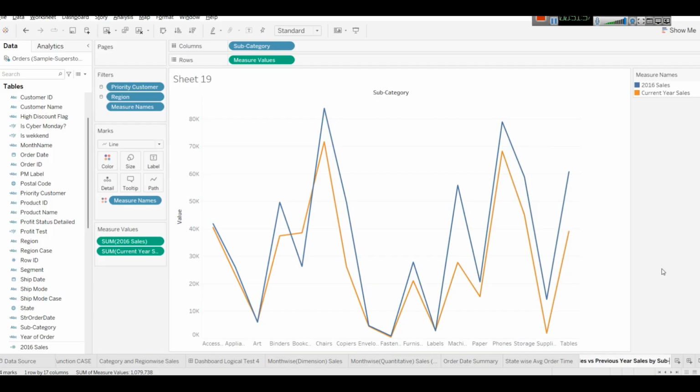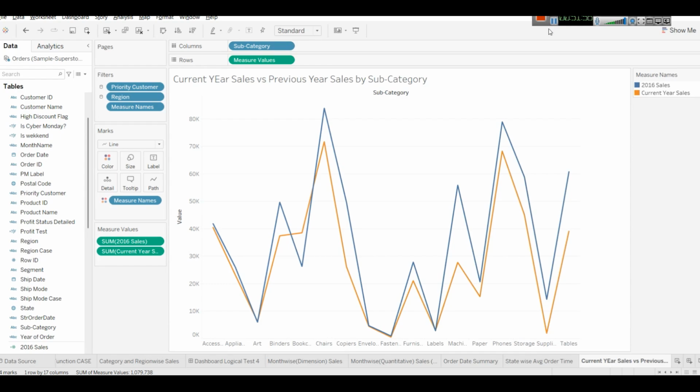Now usually we don't use something like subcategory here, but on the x-axis you can definitely use something like order date, right? So you will be able to see that.